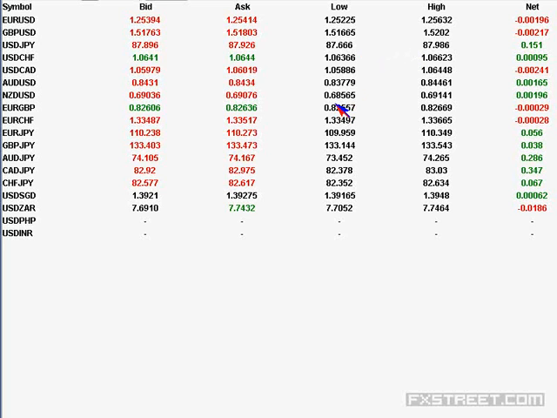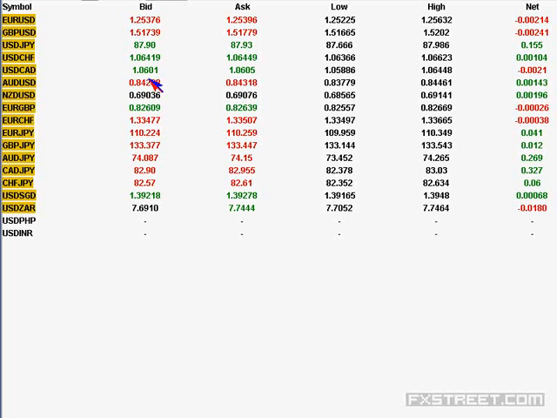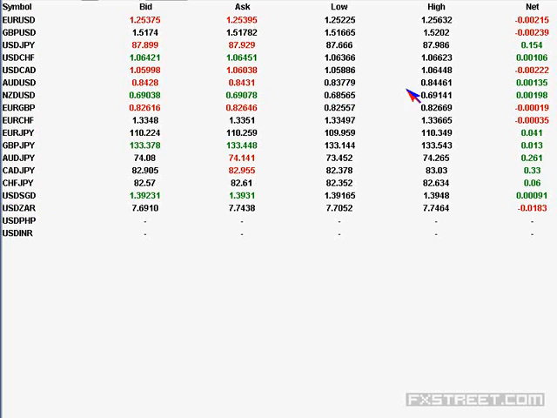And also in the case of USD/yen, it is trading in the middle, between the high and the low, middle level. Then with regard to the commodity pairs, USD CAD 1.0601, 1.0605 are the current levels, 1.0588 is the low, 1.0644 is the high, and you come across 21 pips or 22 pips negative net change. And in the case of Australian dollar, 0.8428, 0.8431 are the current levels. Then the low is 0.8377, the high is 0.8446, and it is showing 13 pips positive net change. So all the currencies are currently showing USD gaining moves. That means they are all weakening against USD.